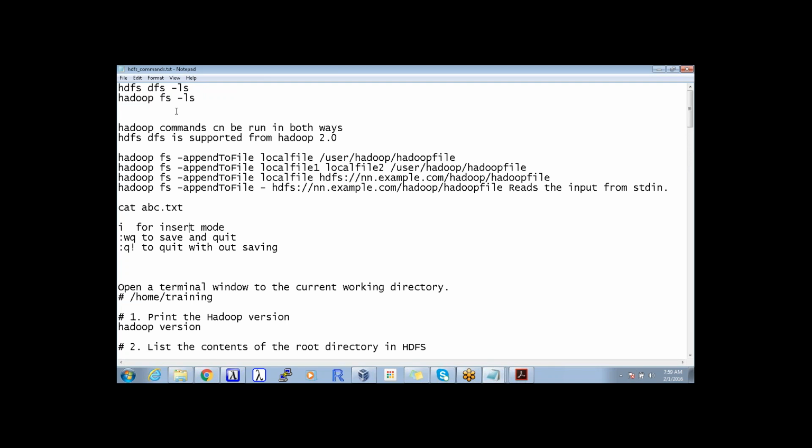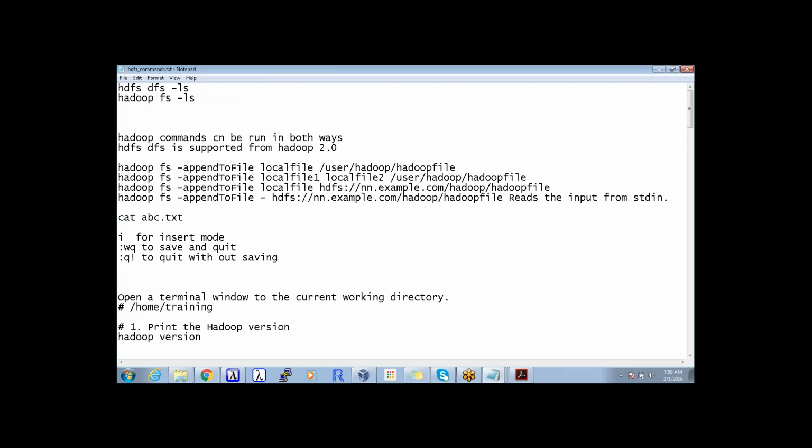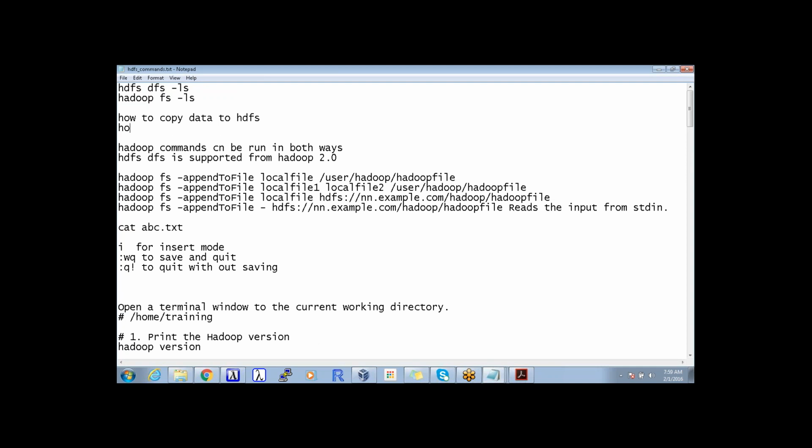So mainly here, how to download data from the Hadoop file system? First thing is how to copy data to HDFS, and how to download data from HDFS.